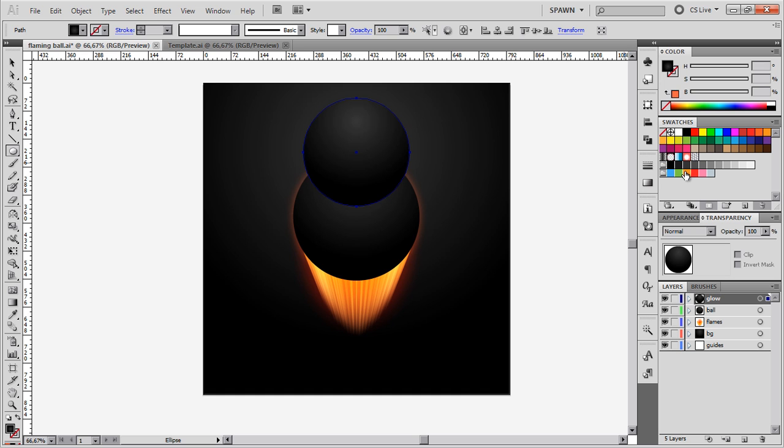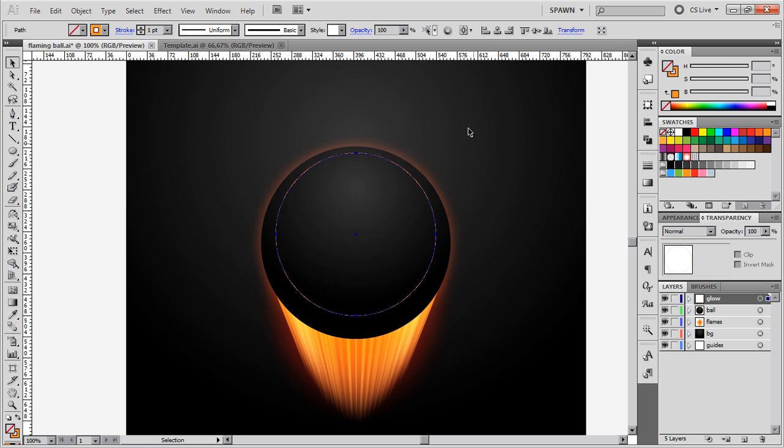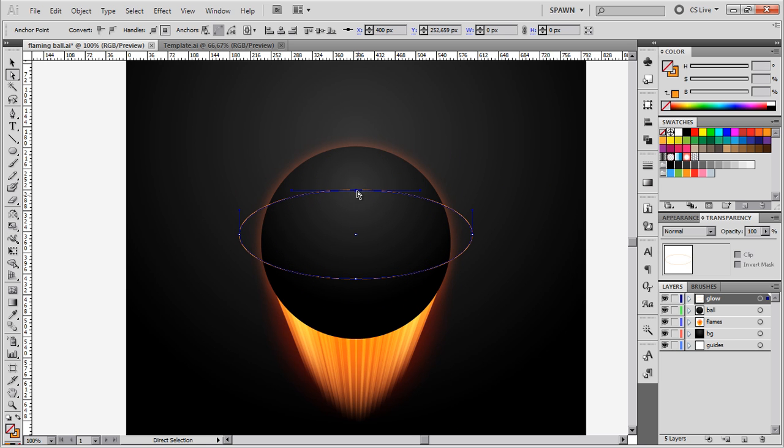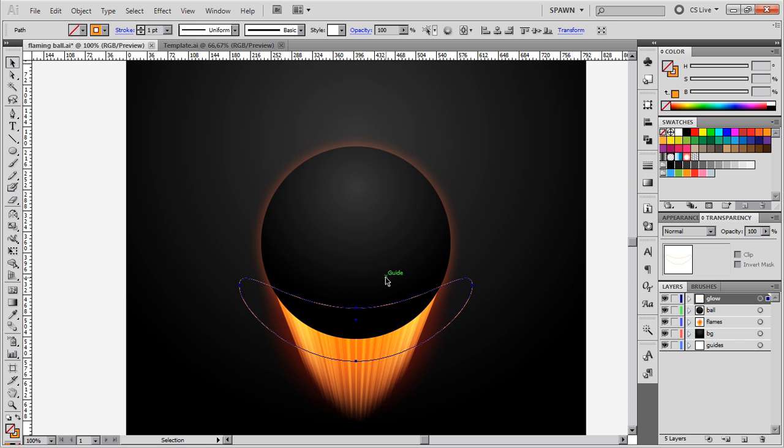Let me give it some other color. Now I'm going to scale it like so, and I'll start changing the shape of this object to make it a sort of a concave shape. Place it about here.